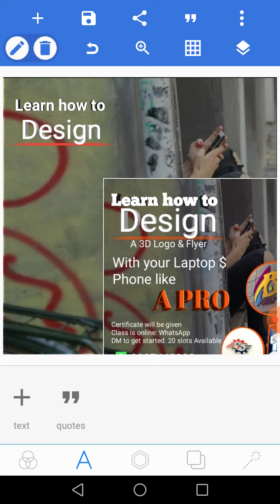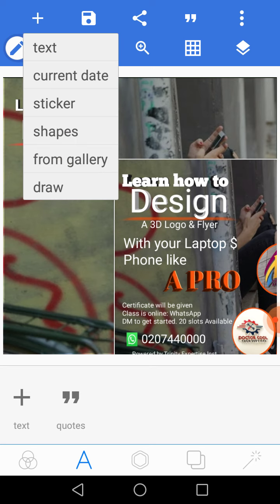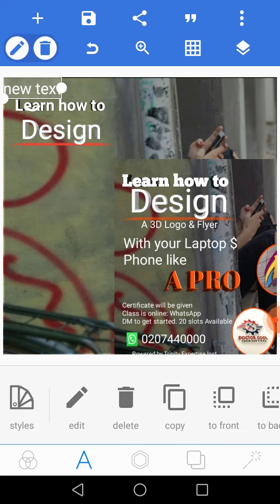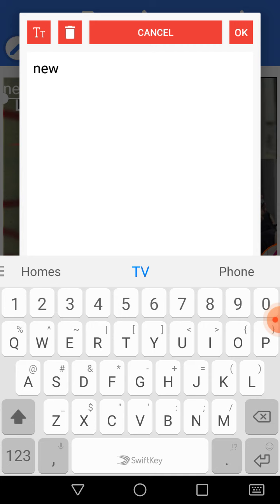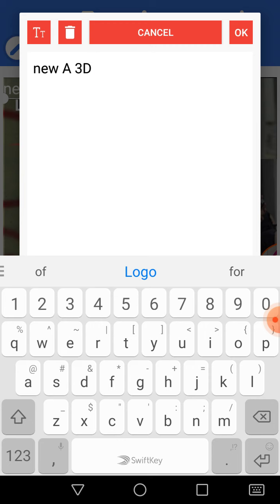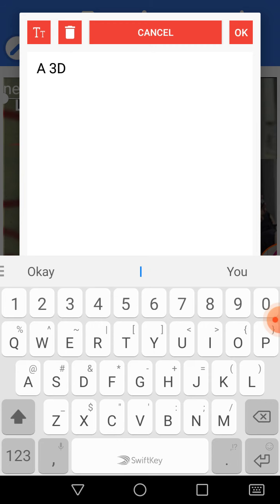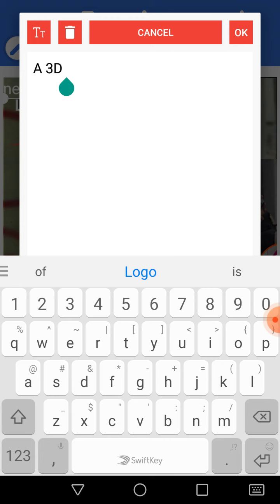So all we have to do is bring in text and edit it. So a 3D logo and flyer.